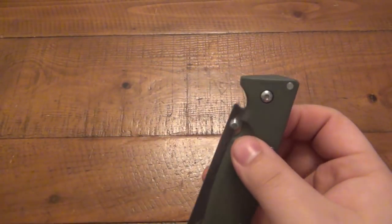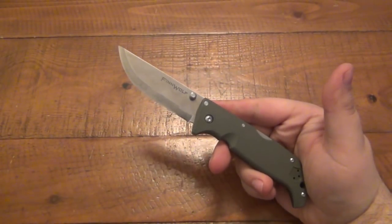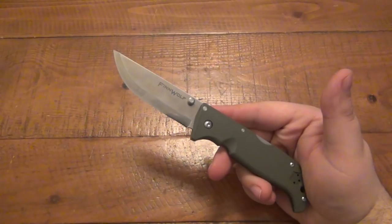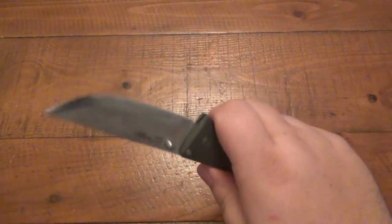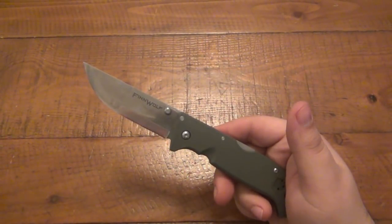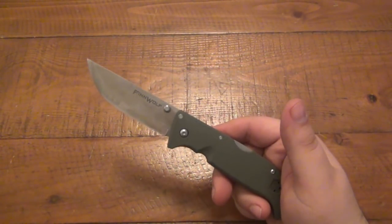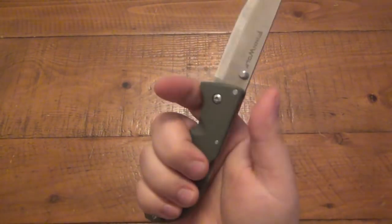There's plenty of people out there that do testing on the Triad lock. Of course, if you're watching any of the Cold Steel proof type videos, I forget what they're calling them these days, but they're hanging on these things and hanging weight off of it and stuff. Extremely tough. I would venture to say that I don't think anyone's ever really broken a Triad lock under normal circumstances, and a lot of people don't even break them trying to break them. So yeah, very interesting. But overall, it's a very good design.